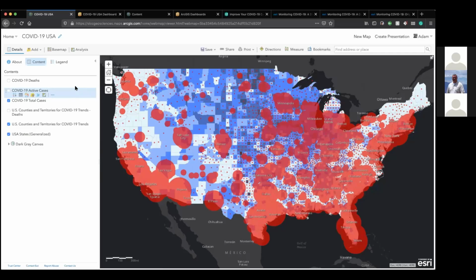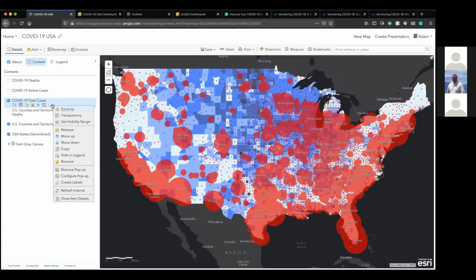So once you have your maps, there's a few things you're going to want to do on the ArcGIS Online side of the map before you start making your dashboard. For example, you would want to make sure that all your COVID data refreshes at a certain time. I've always set it around every 60 minutes. So if you click on one of the circles, the data you're seeing has been updated every 60 minutes. Otherwise, if you don't do the interval thing, it's only going to capture the day you pulled the data, but not moving forward and making a live map. So you're going to want to do that.